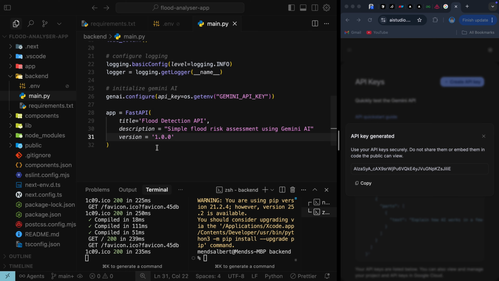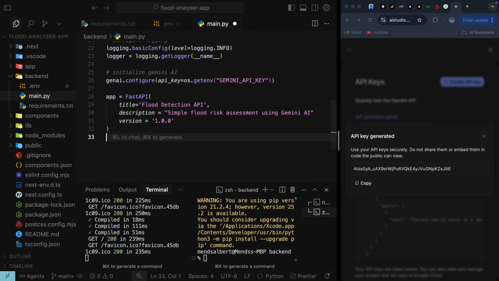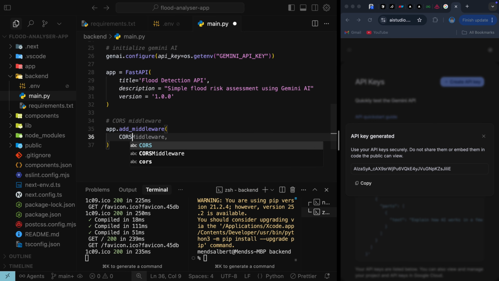Next, we are going to configure the CORS middleware. We'll write app.add_middleware and configure it this way.